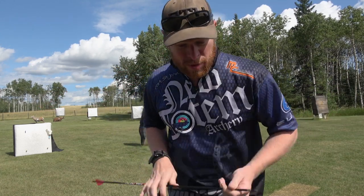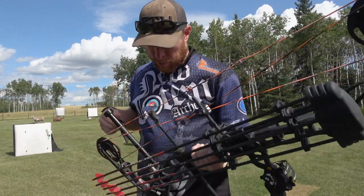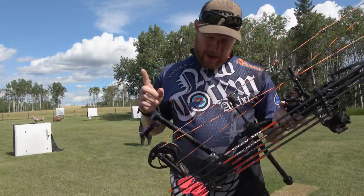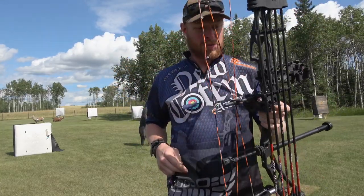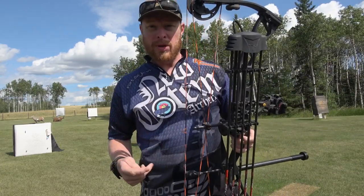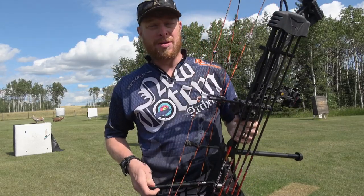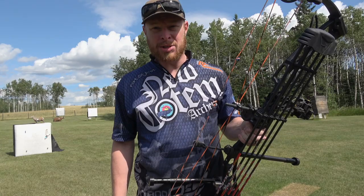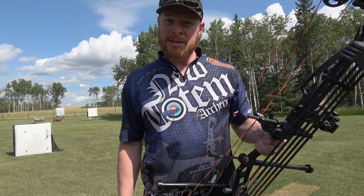So that's a little bit about my setup. I'm running some local stabilizers. They're really great. They're carbon fiber. Golden Sombrero is the brand name there. And I'm running an 8-inch out the back and a 12-inch out the front to just give it a little bit more weight. I like a little bit of weight, less vibration, more stability in the shot. So a little bit of weight is not a bad thing for a bow either, especially when you're in windy conditions. It gives you just a little bit better stabilization there. All right, so with that, we're gonna hit the field here and hit some targets.